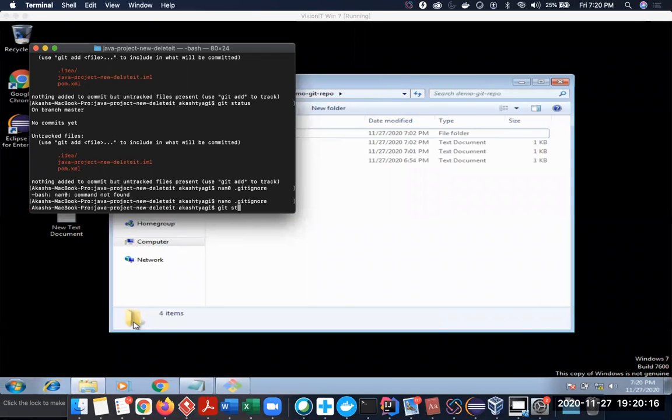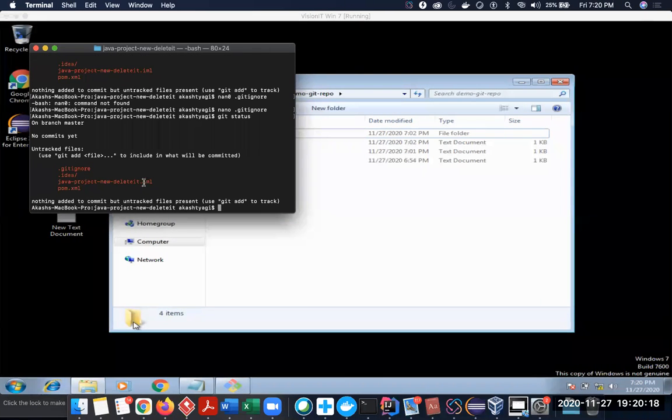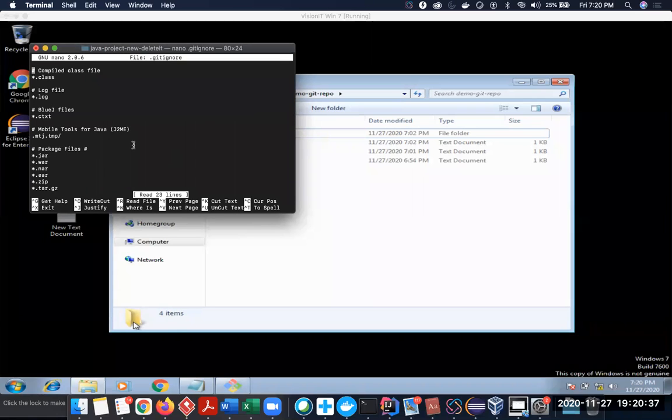Let me do a git status here quickly again. I have a new file here, and I have this idea, and I have this. I just don't want these two files to be even displayed to me because I don't want to add these files. So this is where you'll modify the .gitignore file again, right? So I'll say .gitignore, and I will add those folder names here.